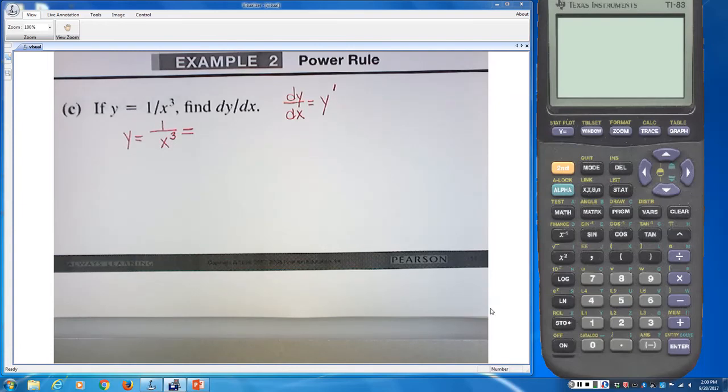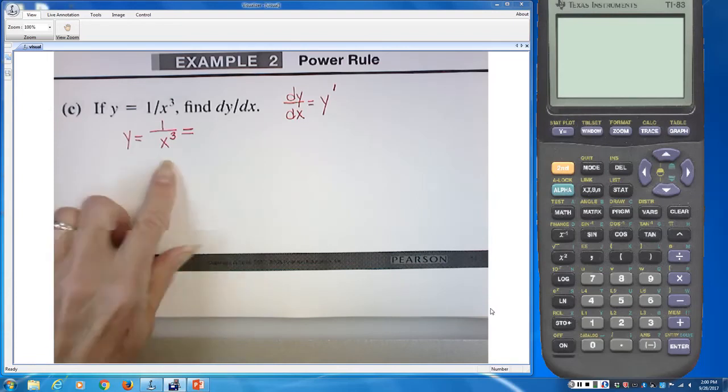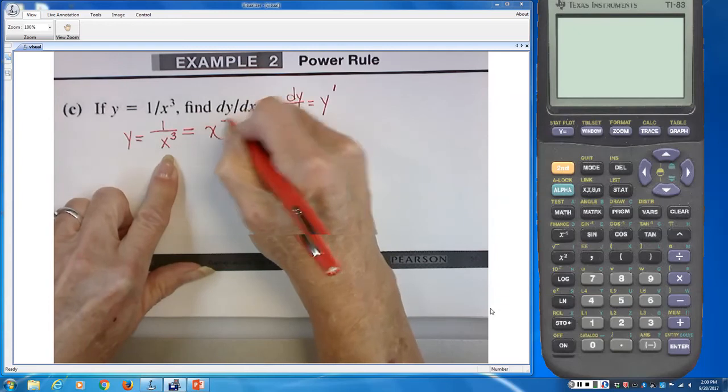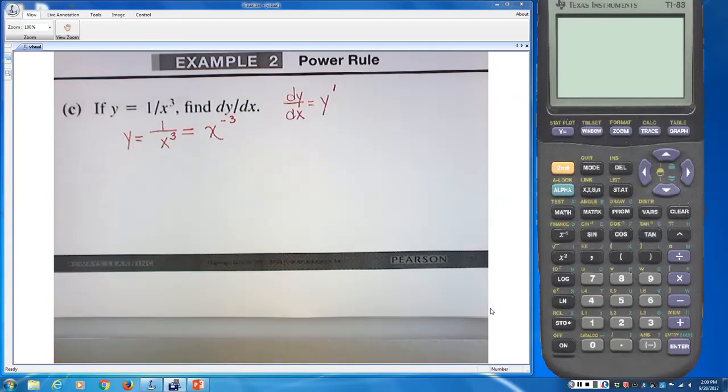not have negative exponents. Negative exponents are bad. I'm not your algebra teacher. Negative exponents are your friend. They help you do calculus. Okay? If you have 1 over x to the 3rd, that's exactly the same thing as seeing x to the negative 3 power. Those are identically the same thing.